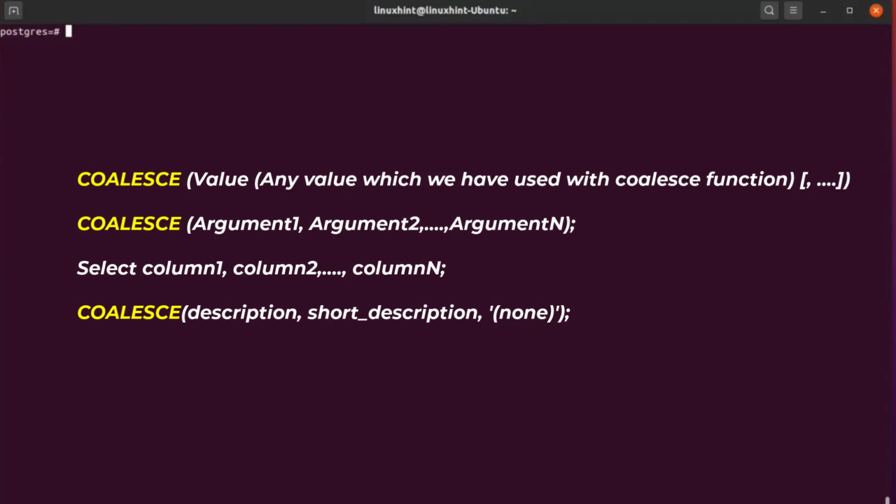If the first value is null, only then will the function give the second value as an outcome. And column from 1 to n is basically a column name in a table in PostgreSQL. For getting multiple data, we must pass multiple columns using the COALESCE function at one time. And none is an argument passed in PostgreSQL with the COALESCE function. And lastly, short description is another parameter used while performing the COALESCE function.